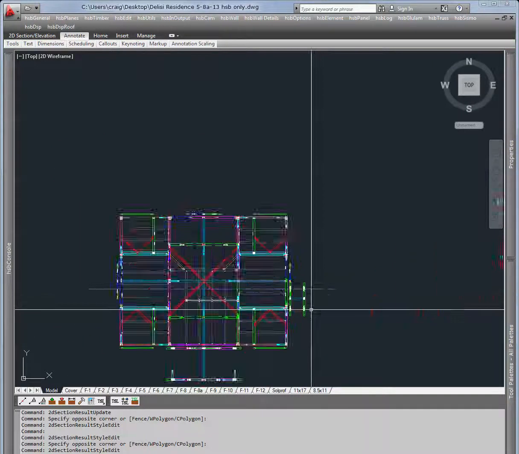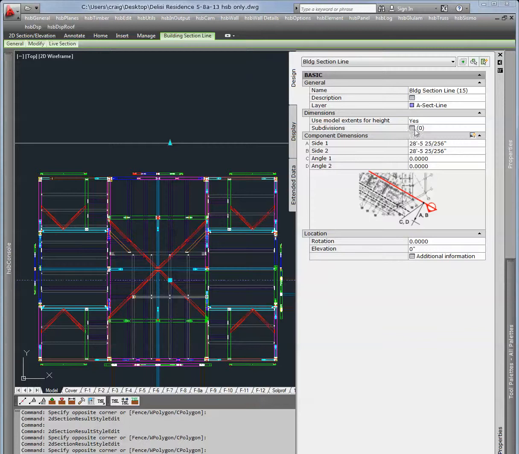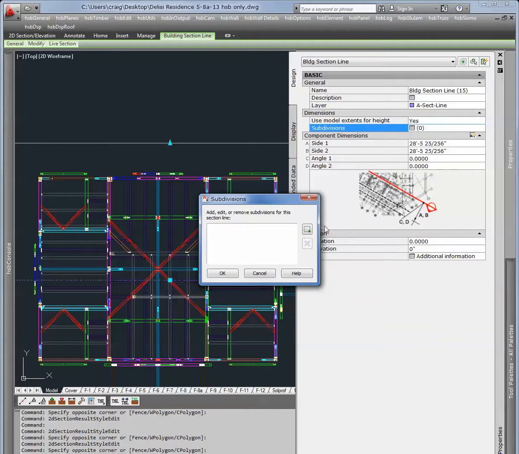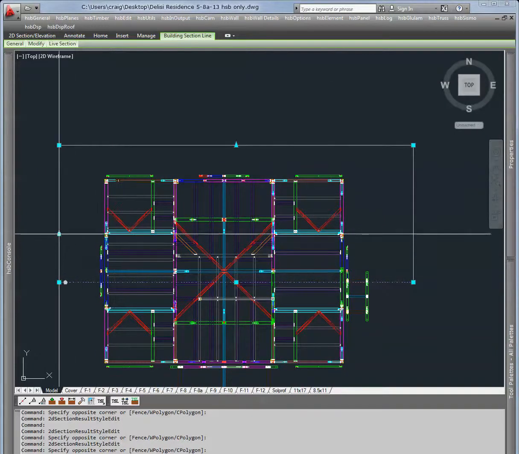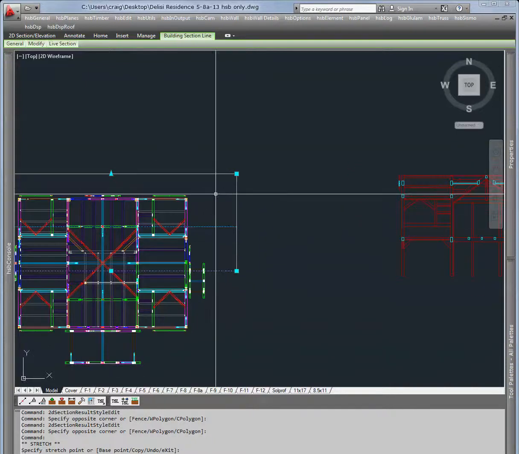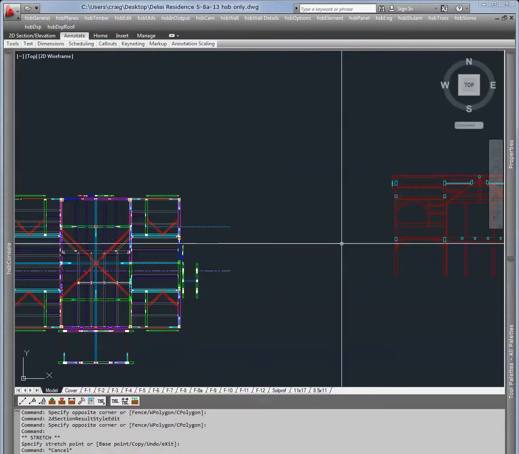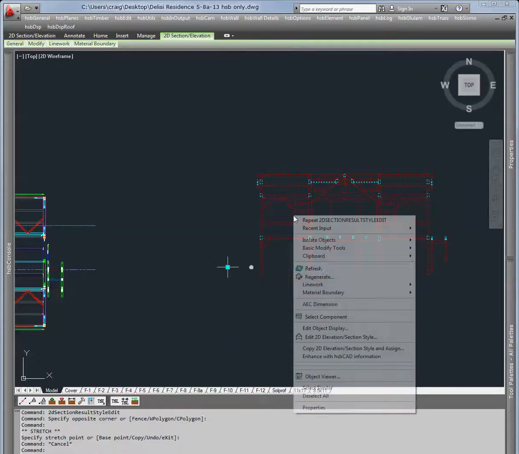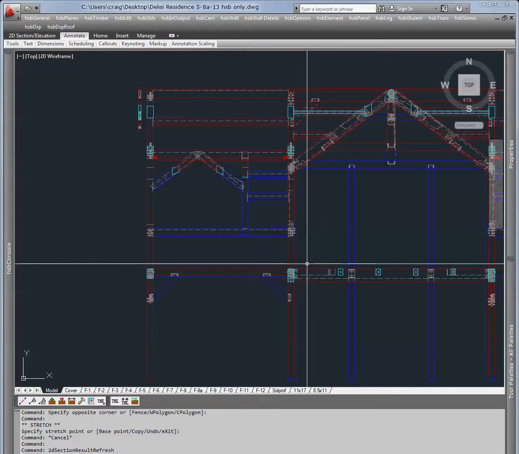You get subdivisions by selecting this, going to properties, and coming to this little dialog here. This is kind of bizarre, but that's the way it works. So I'll go to add one. It throws one in at 10 feet, which is fine. I don't care. And so there's my subdivision line. I can move it if I'd like. And now anything that curves past that line will go to that next subdivision that you saw in the style, in the display properties of the style. And indeed, if I refresh this, I should get some of this stuff in blue, and that's what we do. So that's how that works.